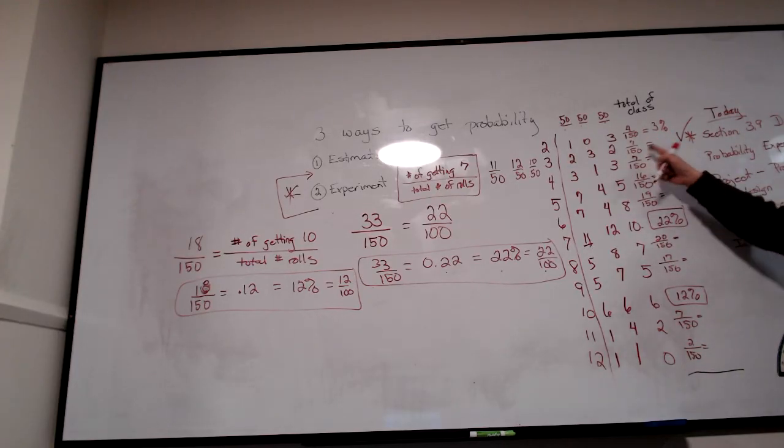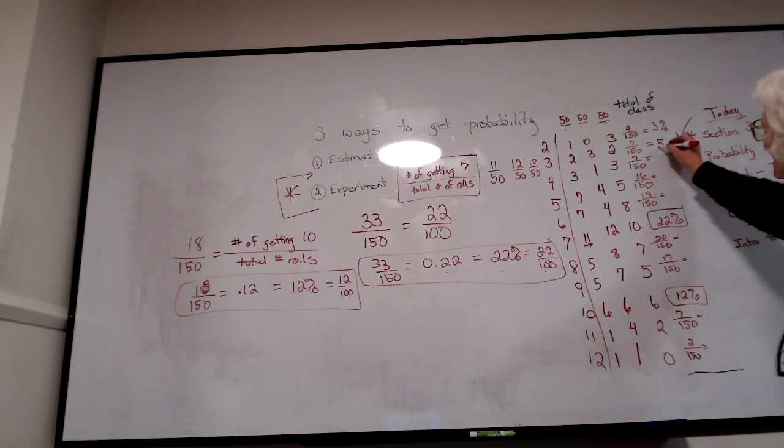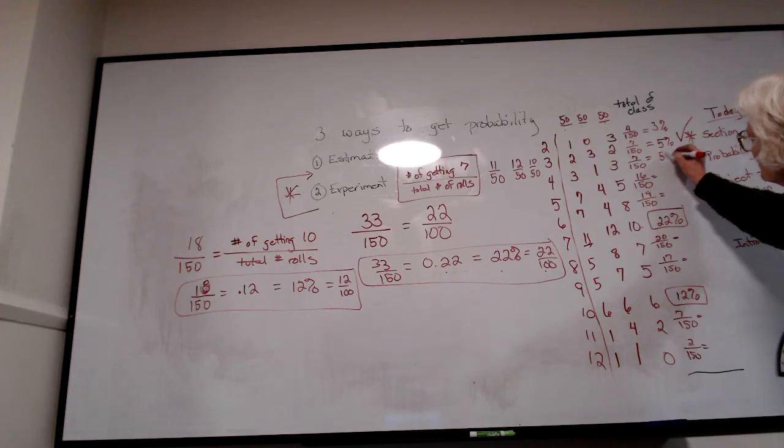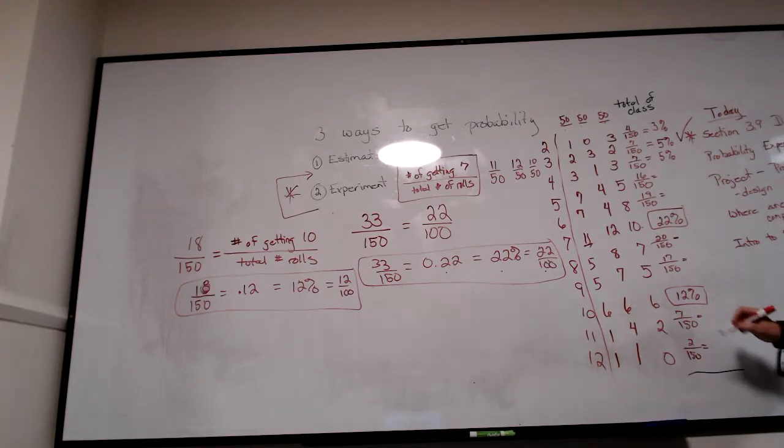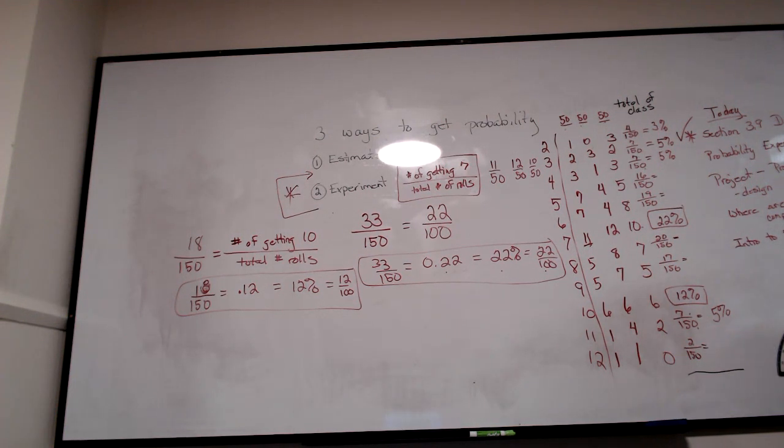Okay, what is 7 out of 150? Yes, 5%. I hope you realize the next one is still 5% because if you notice, I have another 7 out of 150. I don't have to recalculate these every time because I have 7 out of 150, 7 out of 150, and 7 out of 150, so I don't have to do those again. Okay? 16 out of 150, what did we get? Yes, 10%.